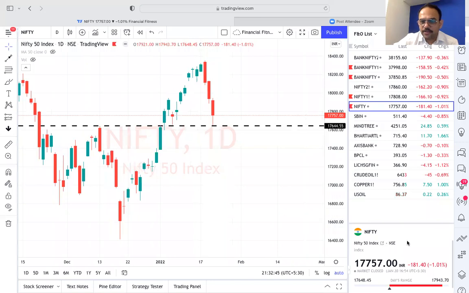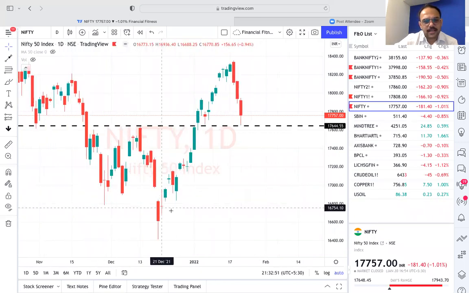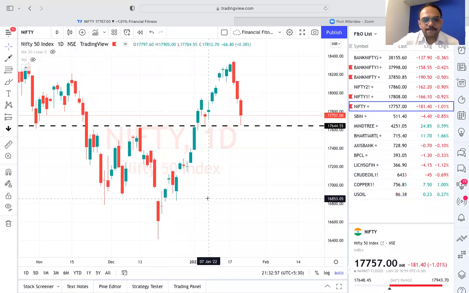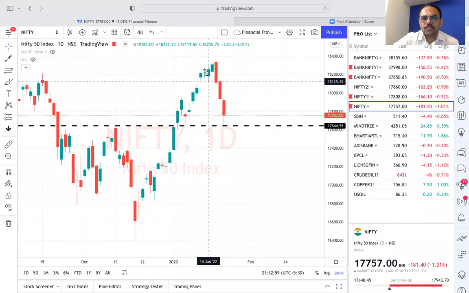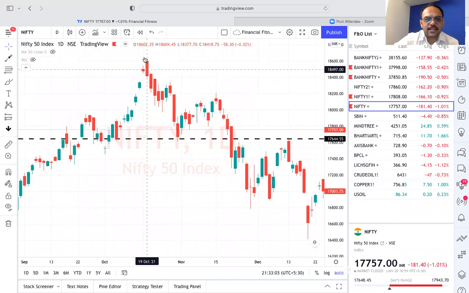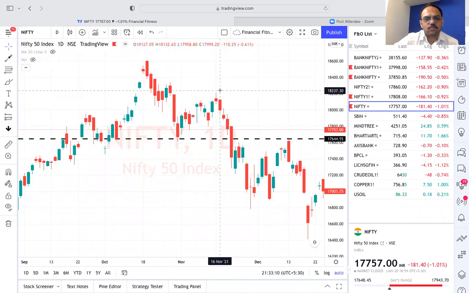20, 21, 22 December is a morning star. 20, this is not a morning star. This is more of a Harami pattern, like a big red candle followed by an inside candle, right? So this is there. So this is bearish engulfing. See, here there is a bearish engulfing. It told us, okay, the market is going down. See, the number of wicks starts increasing, and after a piercing pattern, it goes up for some time.